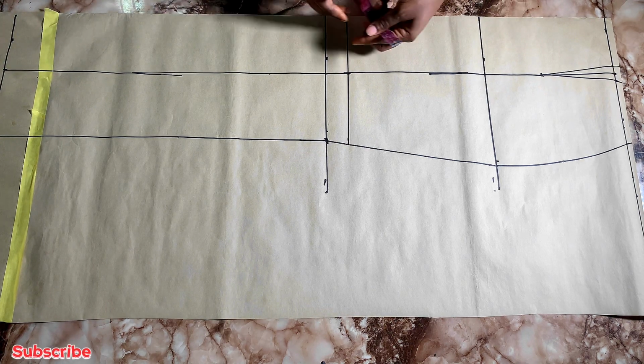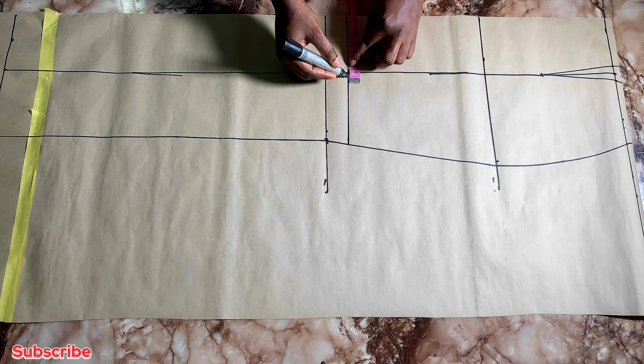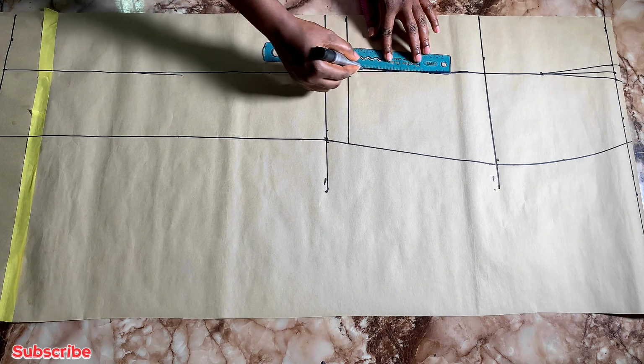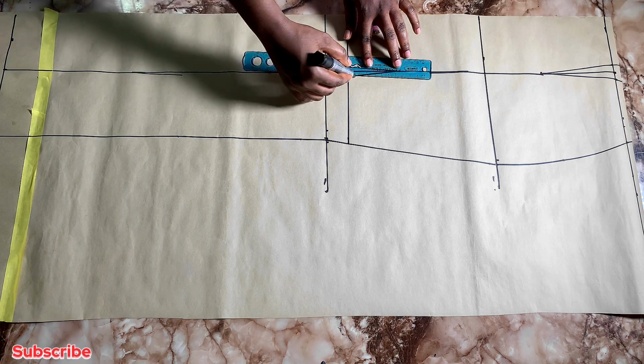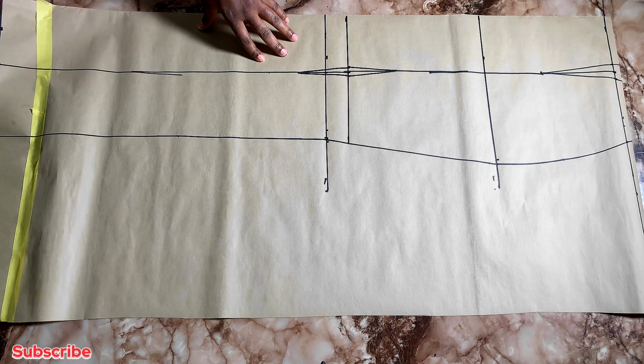I'll come to the new knee point, and I'll be taking 1/4 of an inch at both sides. That's 0.25, half of ½ an inch. Yes. So I'll be ruling a dart at that point. I'll be creating a dart at that point, just like you can see there. This is going to give our skirt a better fit.